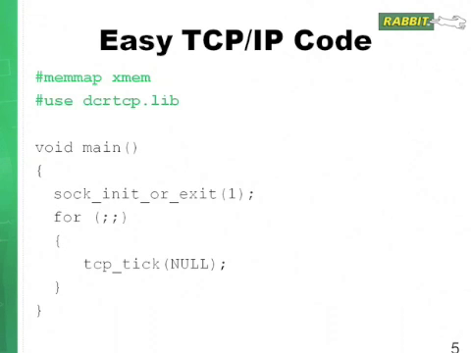Here's a very easy TCP/IP program you can use for testing. You can see that this is very, very short — it just uses our API. The two things that are most important: first is sock_init_or_exit, which initializes our TCP/IP device and brings it up onto the network. When this line of code executes, it's also going to print out the IP address of your server when it starts up. If it doesn't come up, it will try to exit. So this is a good piece of API code for debugging, but not necessarily good for a final application. The next important line of code is tcp_tick — this drives the TCP/IP stack, and the faster your device calls the tick, the more responsive your server is going to be.